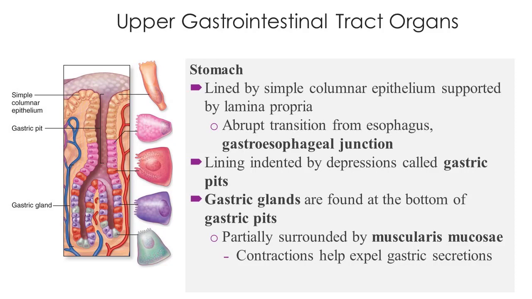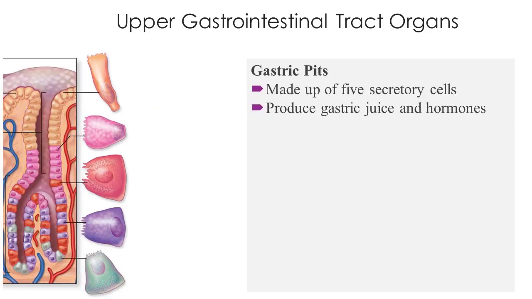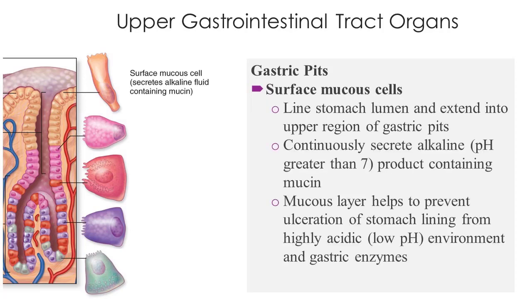So collectively, everything the stomach lining makes is going to be called gastric juice. And we're also going to have hormones, cells that are putting hormones into this gastric juice as well. And we're going to start by looking at the surface cells and some of these cells that extend down into the very beginning, which we call the neck of our gastric pit. And so these are surface mucus cells, the lining of the stomach. Sometimes people call these surface lining cells or SLCs.